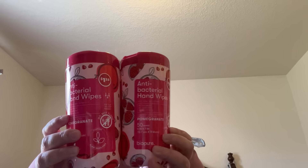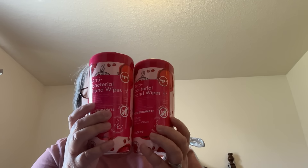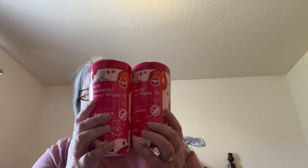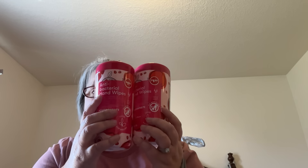In this bag I have two of the antibacterial hand wipes — no parabens, no sulfates. This one's the pomegranate scent; you get 50 wipes and it kills 99.9% of germs. I bought these because I'm going out from my job checking on my clients and shaking hands. I have these in my car so when I get in I wipe my hands down right away. They work wonderfully. I can't stand my hands to be dirty — like after you get gas or something.